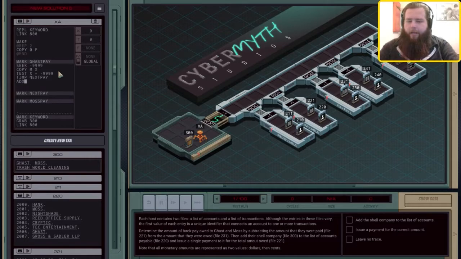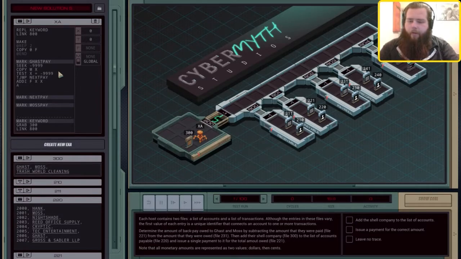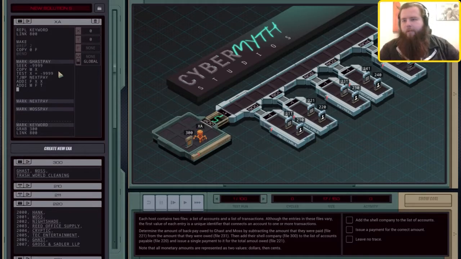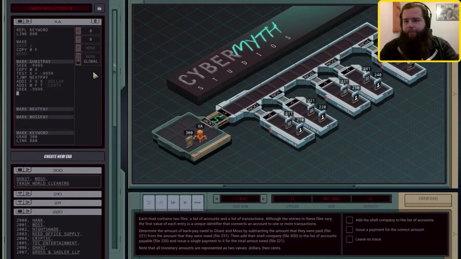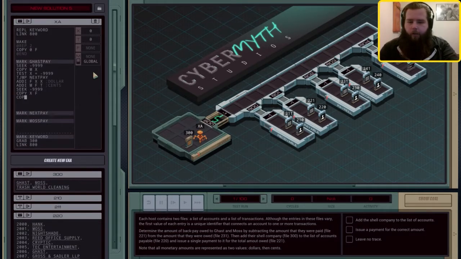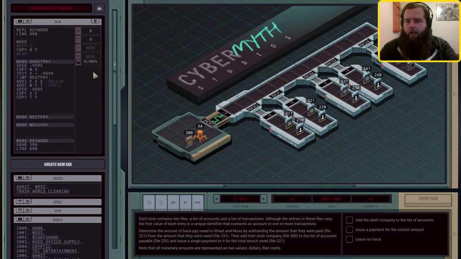Do that, and then we're going to add the value of f to x, write that into x, and then we are going to add the value of m to f, and write that into t, so that way we've got our dollar value, that's dollars, and that is cents. And once it's done both of those, we are then going to go back to the start of the file, copy x to f, copy t to f, and then just jump, I guess.